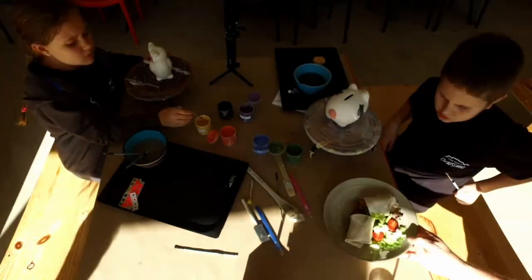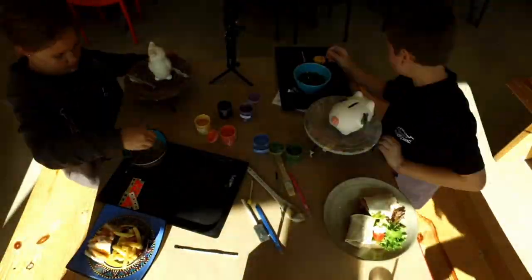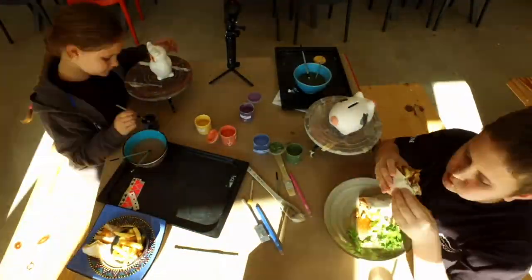Cool. Enjoy. And the cool thing about this place is you can eat while you paint. It is so cool. You can order your food. You can get your piggy bank or whatever. There's a lot of different models you can choose from. You can put it on your table. You can get food and you can eat it while you paint. It's so cool. And Connor painted a piggy bank and I painted an owl. Yeah, it was so fun.